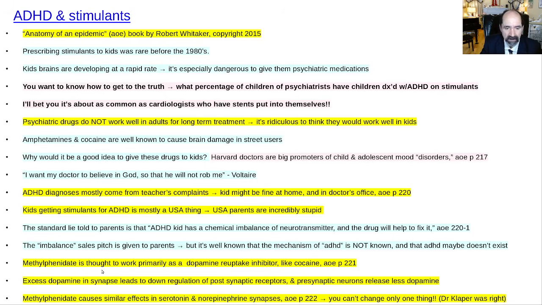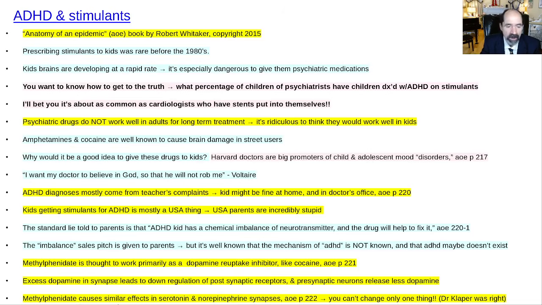Methylphenidate is thought to work primarily as a dopamine reuptake inhibitor. So it's sort of like what an antidepressant is as a reuptake inhibitor for serotonin, for example, or the SNRIs for norepinephrine. That's what the stimulants are for dopamine. And that's what cocaine is. Excessive dopamine in the synapse, like we said, causes compensatory adaptations like downregulation of the postsynaptic receptors, etc. It changes the brain. There was no neurotransmitter imbalance initially, but the drug causes it. That's kind of the big joke, that the drug causes the problem that it claims to treat. The treatment is worse than the disease.